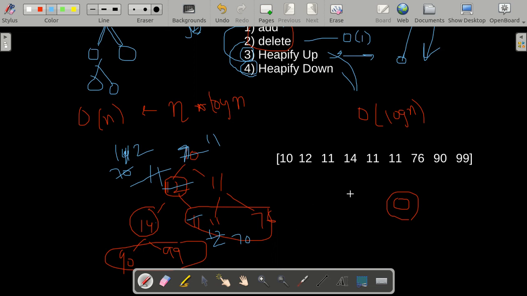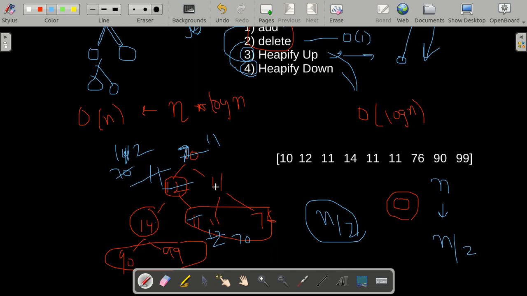And we are not applying down heapify for all of the nodes, but only for n by 2 nodes. When we have n nodes in an almost complete binary tree, we have n by 2 nodes as internal nodes, which means they have at least one child, and n by 2 nodes as leaf nodes, which means they won't have any child. So we will be applying the down heapify method only on n by 2 elements.